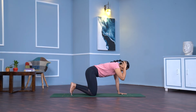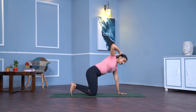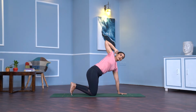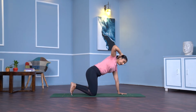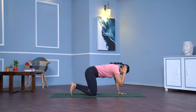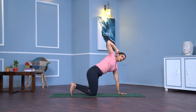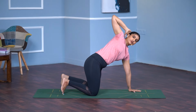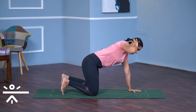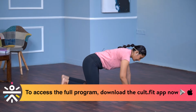Exhale, point the right elbow down. Same side. Inhale, expand the chest. Exhale, down. Inhale, exhale, breathe in, breathe out. Last round, inhale, hold it here for 3, 2, 1. Exhale, release the right palm down.